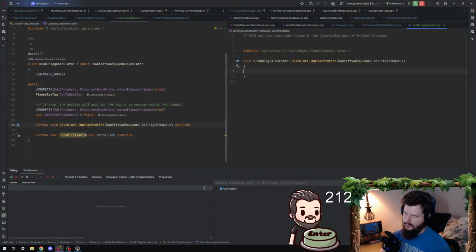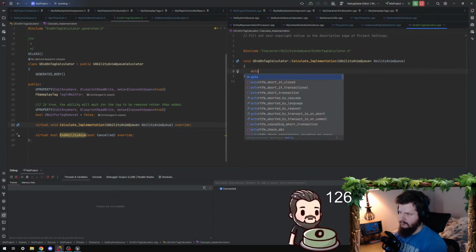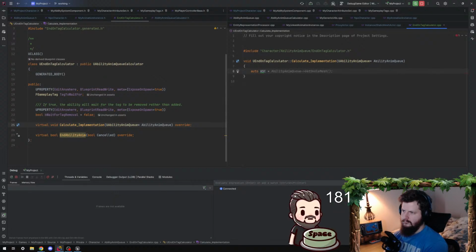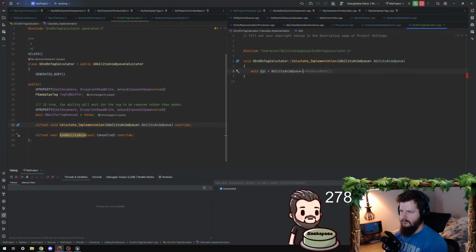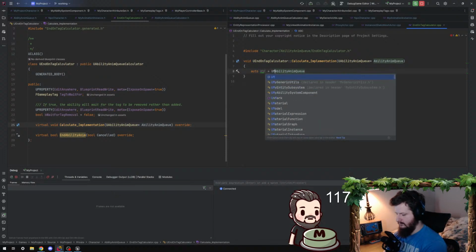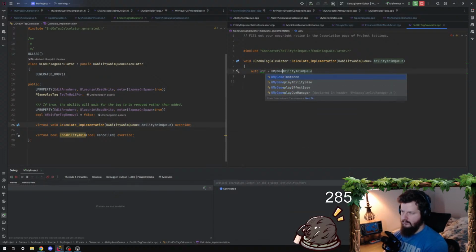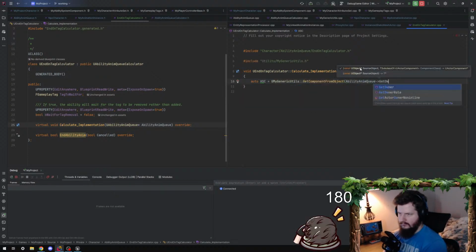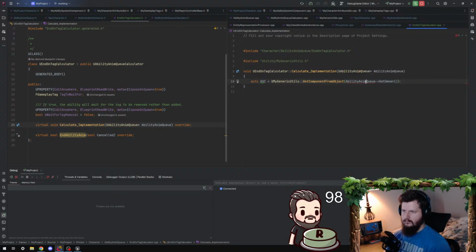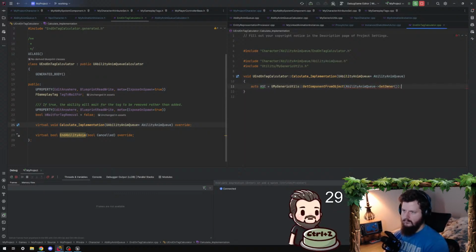Okay, so I need to get the ability system component. Ability NMQ. And I need a U ability system component.